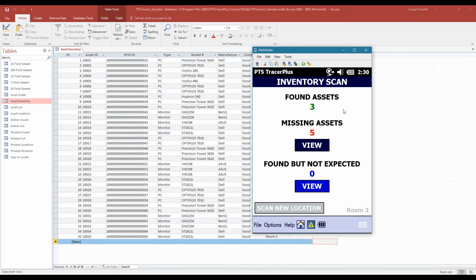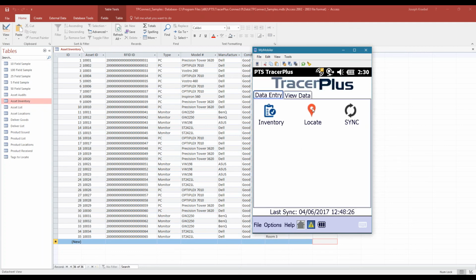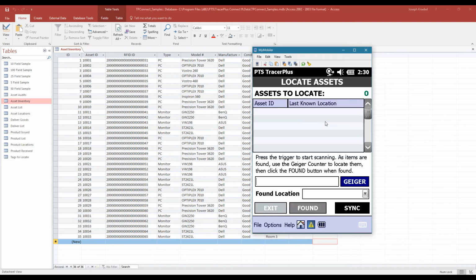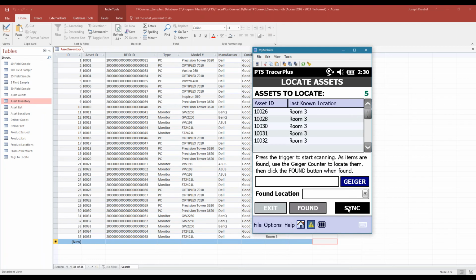So say you've completed your audit, you weren't able to find these assets, and you're finished for the day. So we'll come back here and exit, and now what we want to do is try and locate these missing assets. So we're going to go into the Locate function, and then what I'm going to do is sync. So that's going to sync based on those items that I just scanned, and using some sync filters, we're able to see the locations that were scanned, but the items that were not marked as found. So you'll see that we actually missed 5 items, so it loaded those 5 items to our Tag to Locate session.